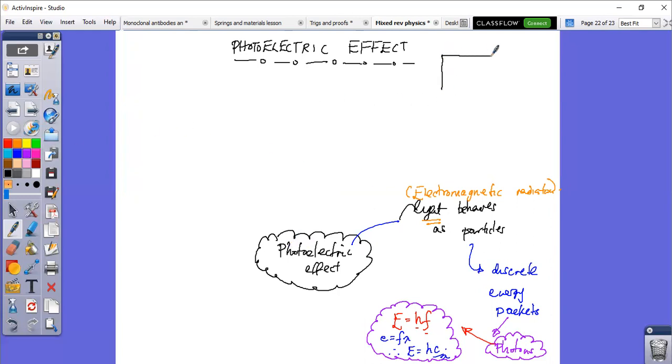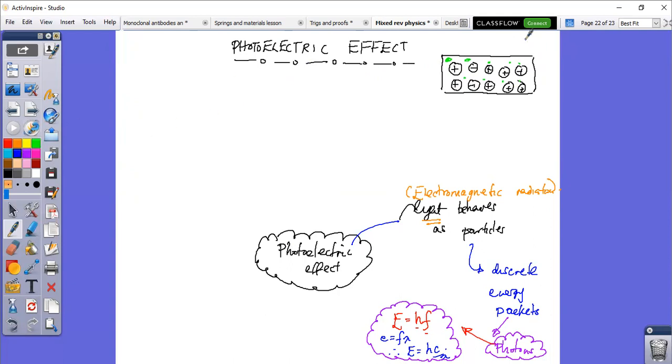Now, remember, metals exhibit what is known as metallic bonding. So if I have positive ions in the bulk of my metal, and these positive ions are in a fixed lattice, so a regular arrangement right throughout, we also have delocalized electrons or valency electrons. These are essentially electrons from the outer shell, which are mobile and therefore do not belong to any one particular atom. So we call them delocalized electrons.